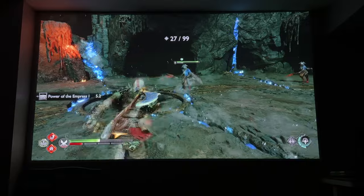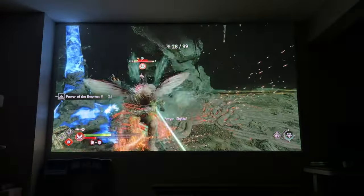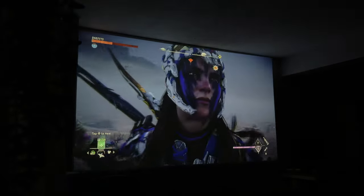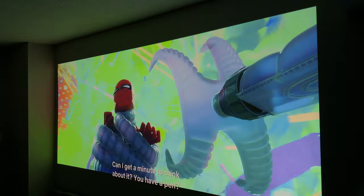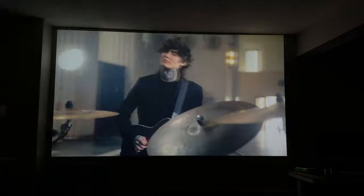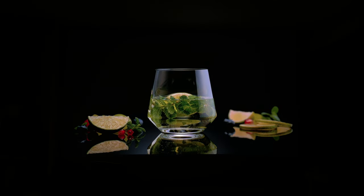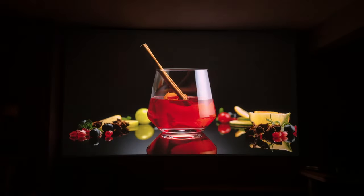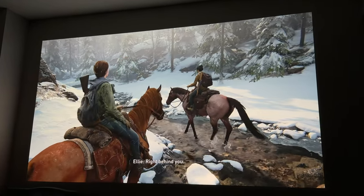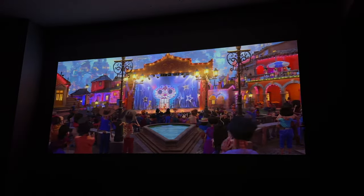Similar to Horizon, God of War in all its 4K HDR glory lets you get your Greek on with Kratos in style. For color profiles, if you don't want to curate your own or use any of the recipes, there are different presets such as HDR FPS, HDR RPG, and more. You can always change these to your liking or swap them around manually. There are also different image profiles like cinema, game, and HDR game, and similarly you can swap those out manually.